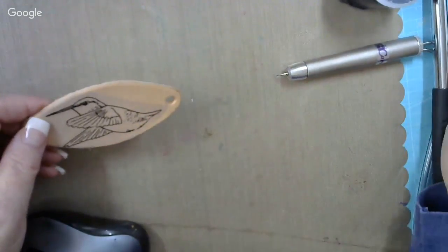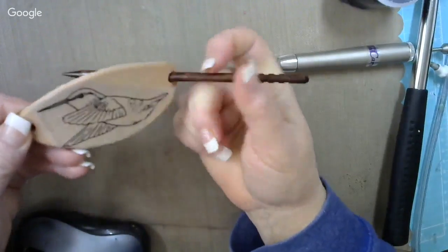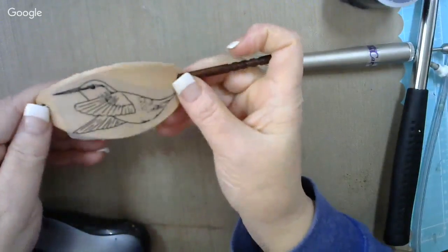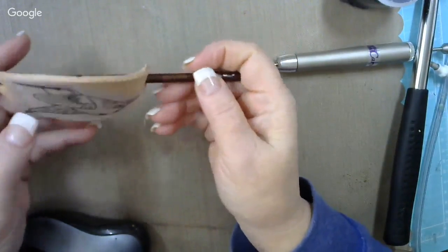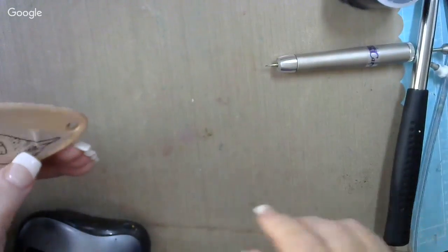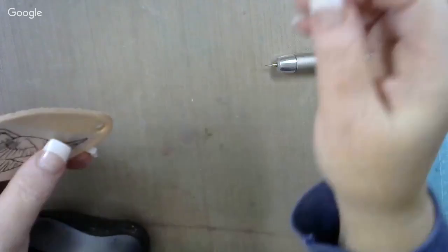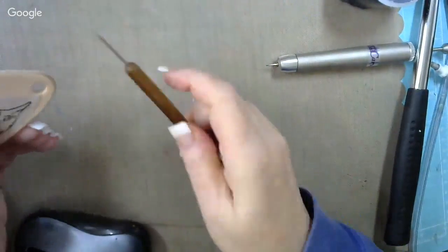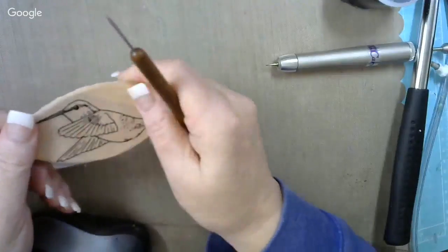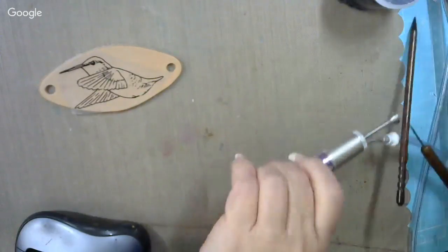And these things come with a stick. You can put a stick through it to make it into a hair barrette or a shawl pin, whichever way you want to use it. I sell them for both uses. Little wooden pin. I know you've seen these things for sale in the store where they sell the hair products and things, all the different kinds of barrettes and stuff. And I've got that stuck down there to the leather real good, and I've got the air compressor running, and I've got the power carver up here.